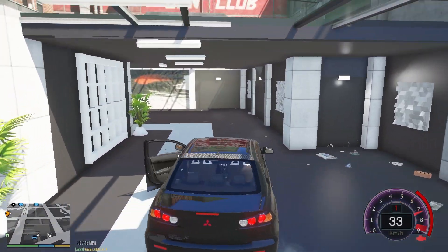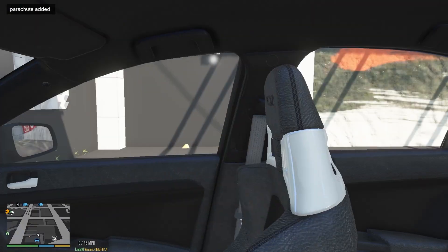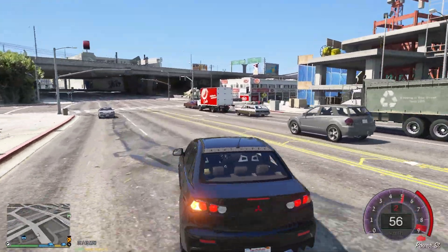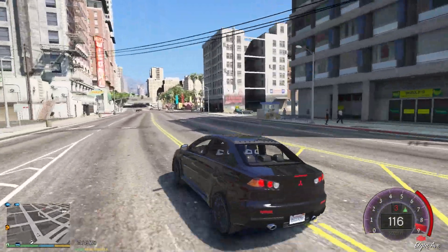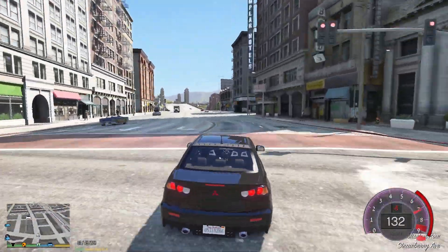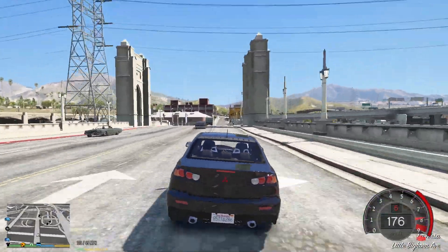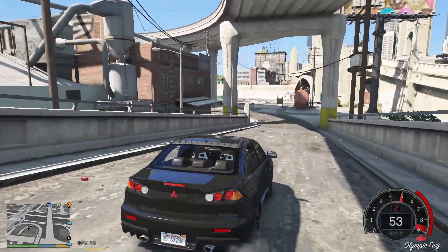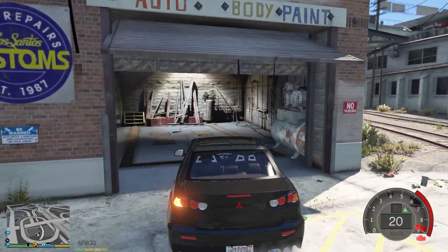It sounds okay, but I think it needs some tuning and also a crazy paint job with some OEM wheels. Let's see what we can do. I think it's pretty slow right now, but once we modify it, it's gonna be faster. It's not even reaching 200 — that's really bad for a car like this. We just hit 150 and the max we could go is like 180. So yep, it needs a crazy tuning — I need to add a turbo onto it. Hopefully the car turns out really nice, fingers crossed.